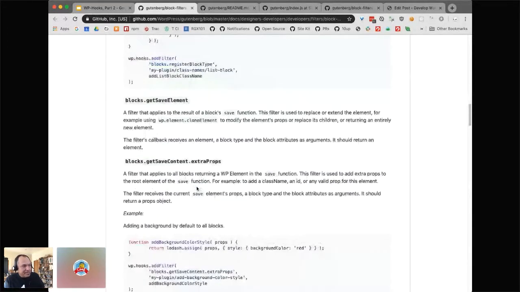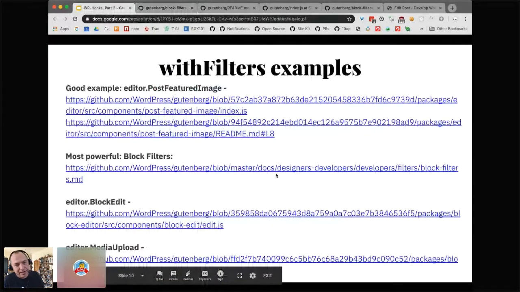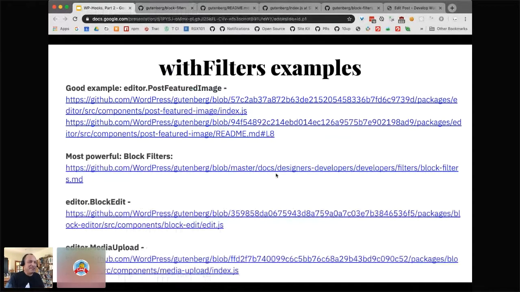Extra props, so you can pass extra props through, saving, the class name, all these things are filterable inside blocks. So blocks themselves are super extensible. That means you can take core blocks and add features to them, theoretically remove features. You can add sidebar things that appear. So there's really a lot of power in being able to take those original elements and run them through filters. And of course, blocks being the sort of core component of Gutenberg, the fact that they're filterable really means it's super powerful what you can do. I don't think we've even scratched the surface of what's possible.